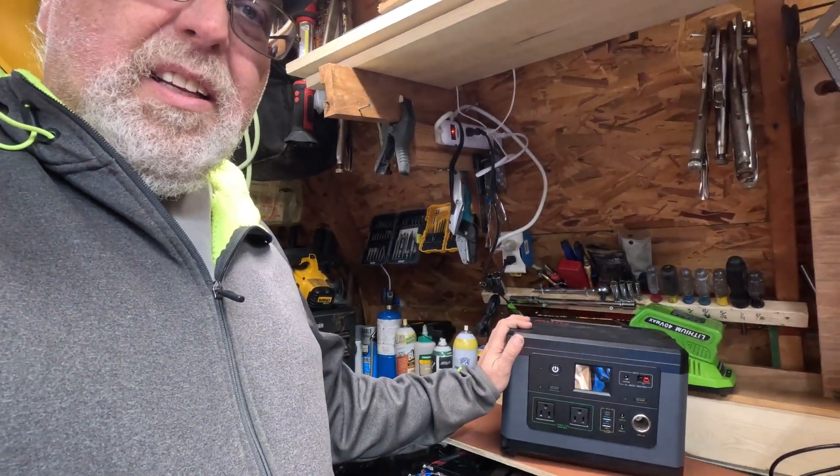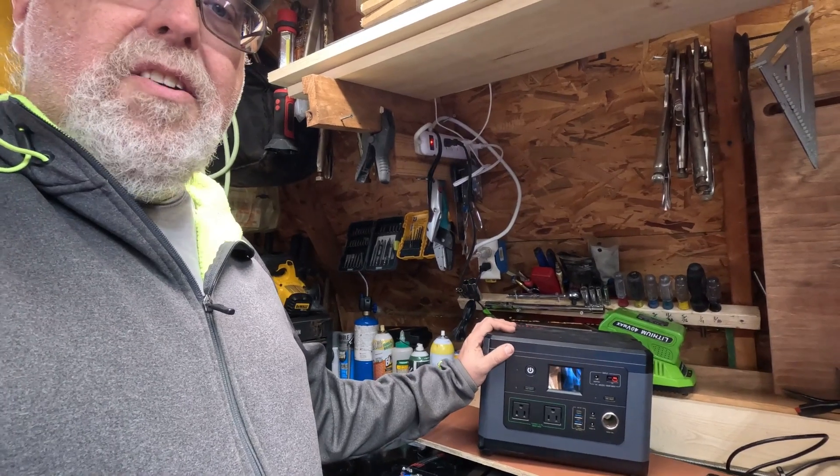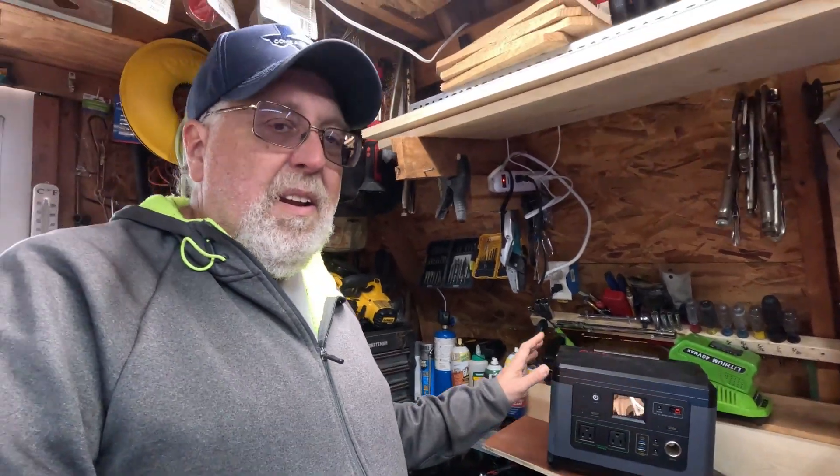Welcome back to the channel. We were bench camping in Texas and had a solar panel fail on us. We were charging our BluEddy, which we've done probably a hundred times with this solar panel — it's run flawlessly. I stepped out to check the charge and smelled plastic burning. I came running over and checked the BluEddy — it was still good. So I started sniffing around on the panel and could smell the panel was burning.